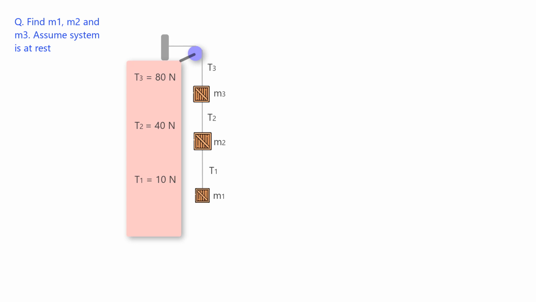Now, how we approach these problems is to apply Newton's second law of motion on each of the masses individually, which essentially means making free body diagrams for each of these masses. So let's take mass M1 first and draw its free body diagram. Now, you've got to remember that when you make free body diagrams, you focus only on the body under question. You do not bother about the rest of the system, and you apply all forces that are acting on the body for which the free body diagram is being made.